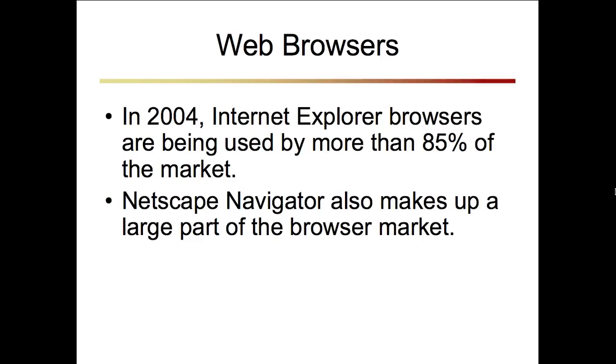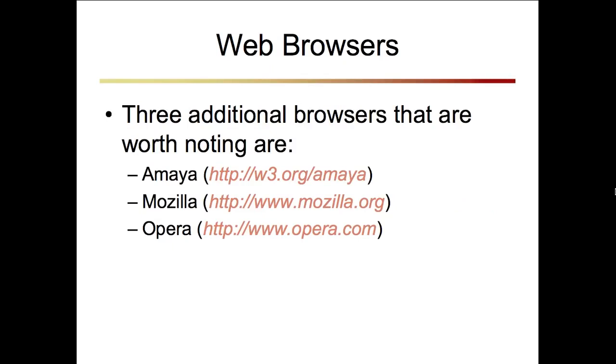So, Netscape Navigator. Oh, we don't even have that anymore. Actually, we do. I think we still have Netscape. Not very popular. Instead, we have Mozilla. I mean, Opera is still out there. Three additional browsers. This is kind of dated. Firefox is probably the most popular, with Chrome coming in a close second. Chrome is actually an operating system now too.